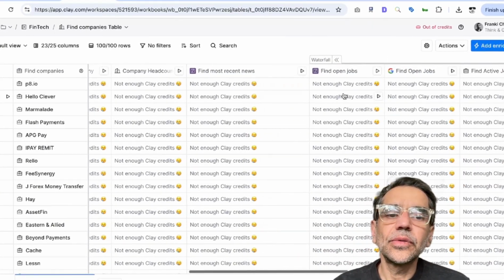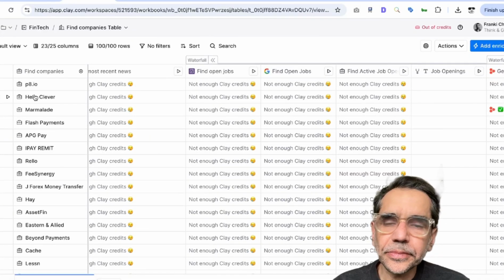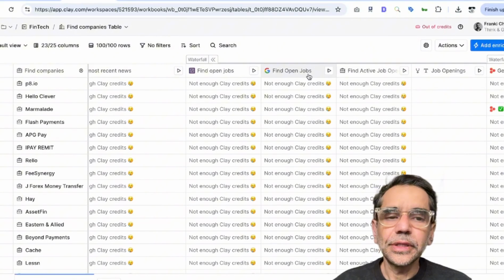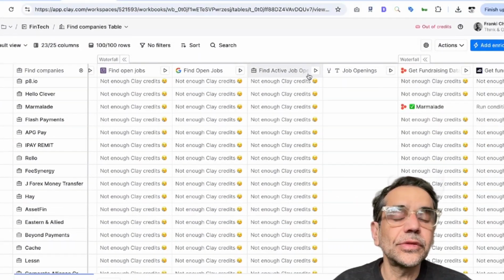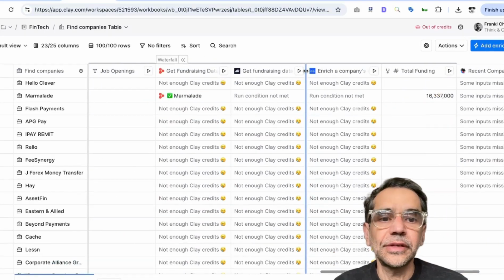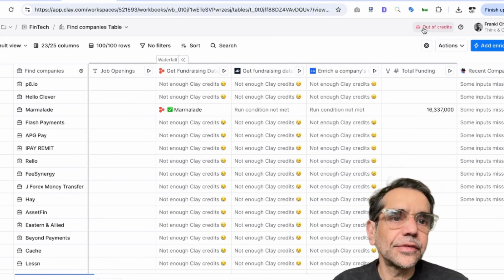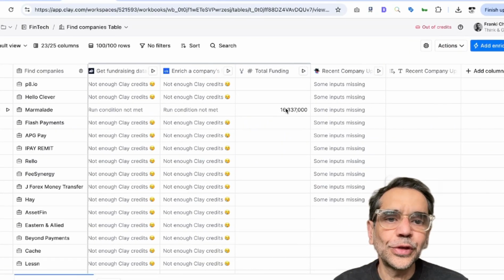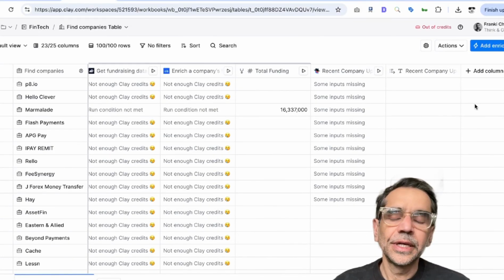You can see here, for every company, and rightly so, I'm not saying it shouldn't do that, but you can use up your credits really fast and not get anywhere. In this case I just used the free plan, so of course I ran out of credits, and it didn't get very far. In fact, it just looked at total funds raised, and then it stopped.